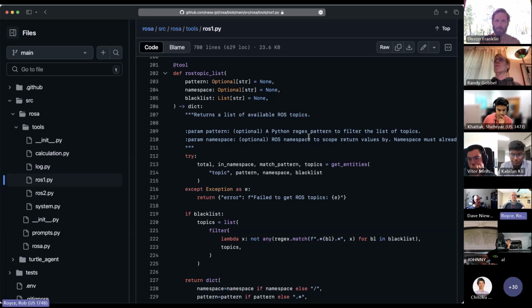Exactly. One of the examples that I like to give is if you ask the agent, give me a list of topics that have publishers but no subscribers, which may indicate some kind of problem on one end or the other. Yeah. And so that's a multi-hop query that would require chaining tool usages together.